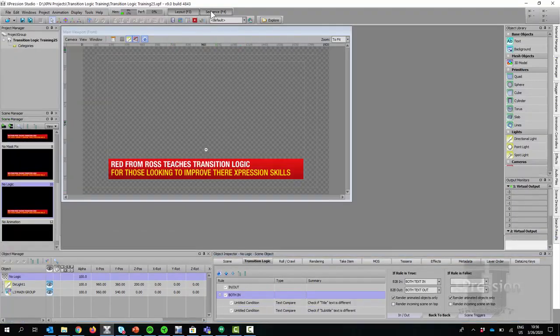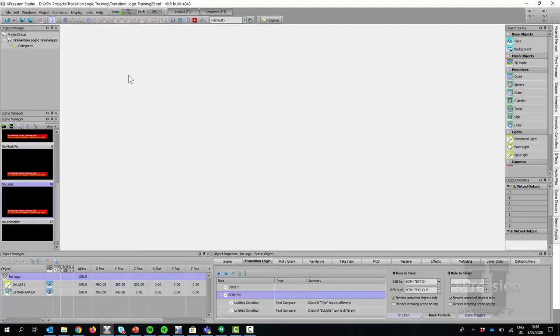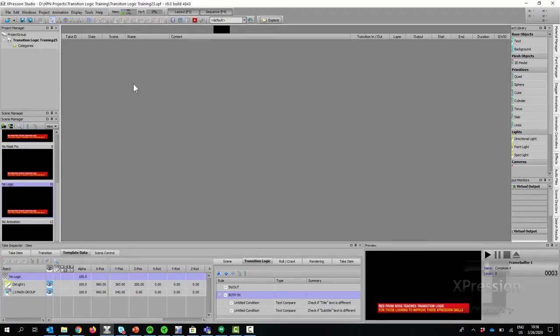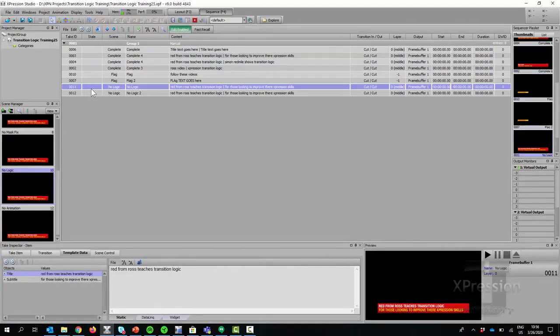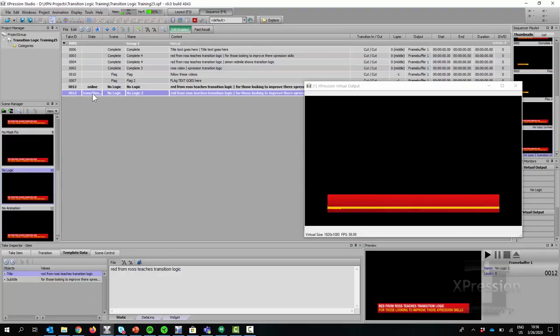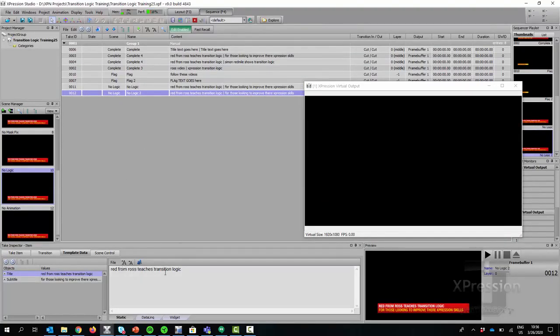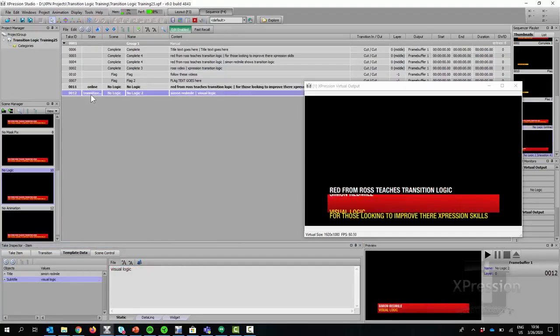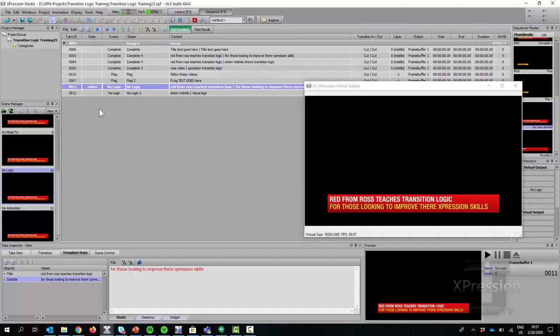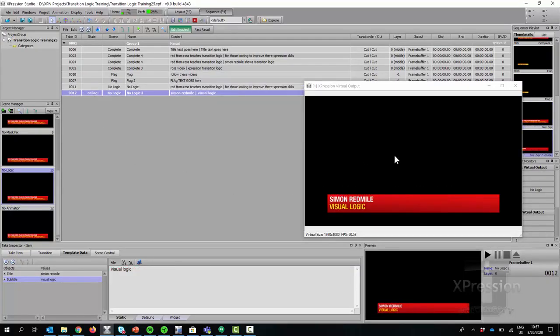So if we now play, those 2 that I have before here are actually both the same. So it's actually not going to work again. You see how it doesn't change. However, if I now change what this second one has content-wise, so let's say, there we go. Let's play this first one in, and the second one, and now we have our animation. Don't worry about the issues with the mask. We're going to look at that later.